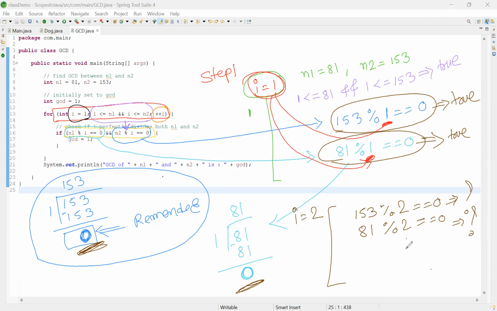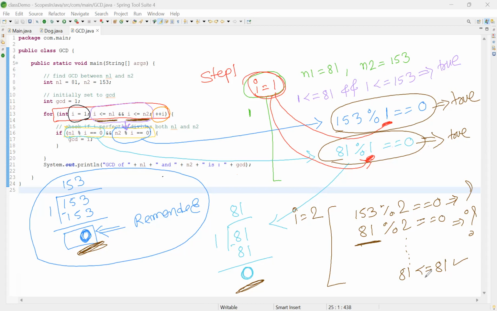In the same way it will go up to this limit, I less than or equal to this one. But one condition will fail at 81, because 81 is less than or equal to 81, it will be true.